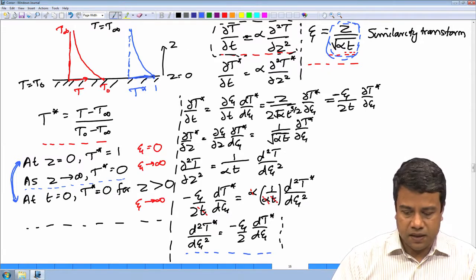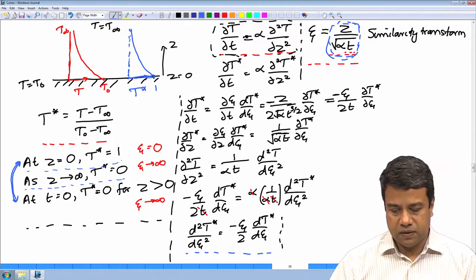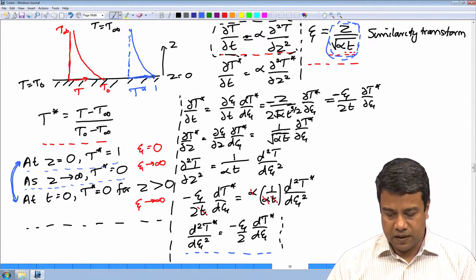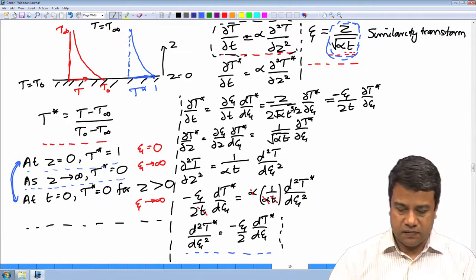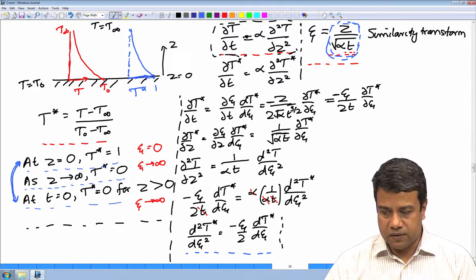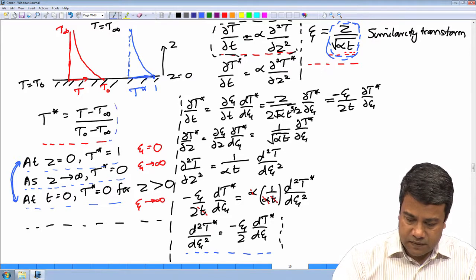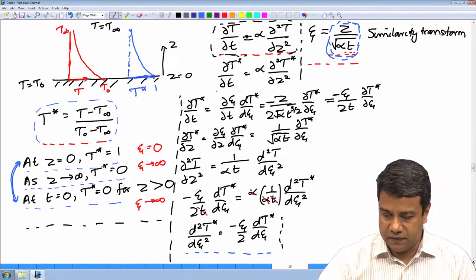At the initial time at t equal to 0, the temperature is set equal to T naught, and however, at t equal to 0, the heating has just started. Therefore, the temperature in the fluid is still equal to T infinity. We had scaled the equations by this form and got a conduction equation for the scaled variables.